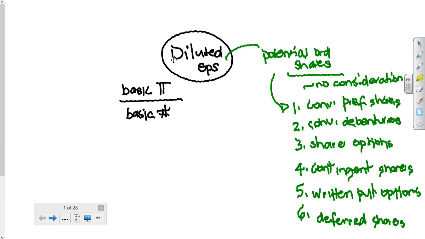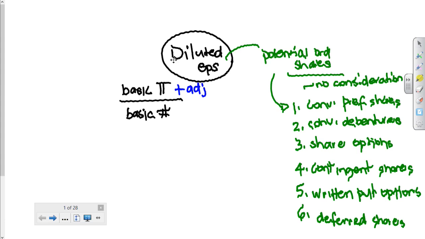But in essence, the diluted earnings per share calc basically says start with basic profit and basic number of shares, and then just ask yourself one question. If that instrument became shares today, what impact would there be on those numbers? So what is the adjustment to profit if my convertible prefs become shares? I won't pay a dividend anymore. Do you remember that to get to basic, I removed a preference dividend? I will say to myself, what if those shares were ordinary shares? I wouldn't have that preference dividend, so profit would go up.